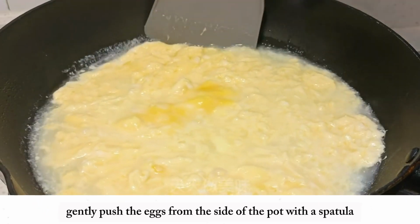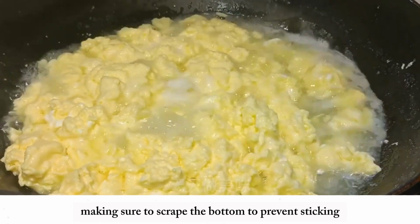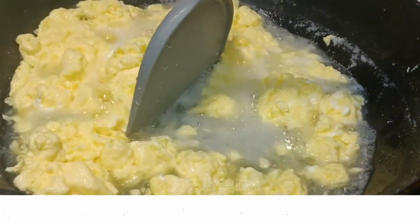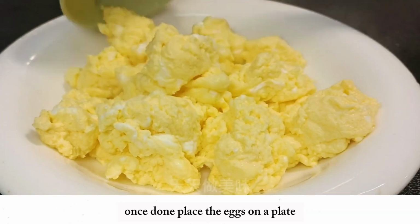Gently push the eggs from the side of the pot with a spatula, making sure to scrape the bottom to prevent sticking. Keep pushing the eggs until they are fully set. At this point, they should be fluffy and tender. Once done, place the eggs on a plate.